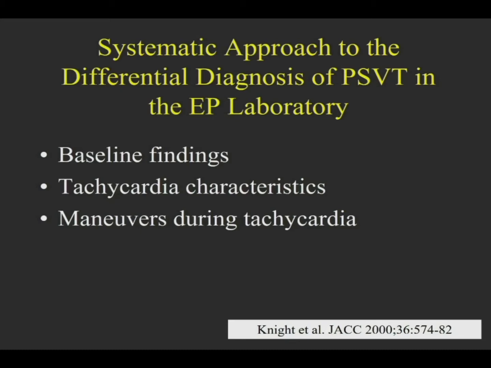So when you walk in the EP lab and you put catheters up and you record electrograms and you do some pacing during sinus rhythm, what are the clues that patients are going to have one of those different types of tachycardia? Well, one is if they have dual AV nodal physiology, right? If they have evidence of a slow pathway, as soon as you see that, you're pretty suspicious this person's going to have AV nodal reentry. But it's not diagnostic, right? They might also have an accessory pathway.